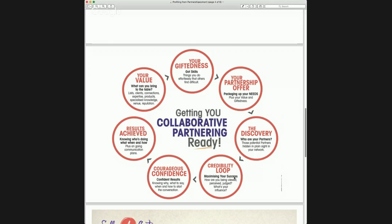What social media sites come up for them? And what happens when they look at your website? Is it clean? Is it precise? Does it say what you want it to say? Do the pictures on your Facebook profile and LinkedIn profiles marry what you stand for? In other words, how are you being viewed, perceived, and judged? And are you deemed somebody that has influence based on what people find by Googling you? Looking at your social media profiles, particularly your LinkedIn profile, and that's one of the hidden gems in collaborative partnership, is utilising LinkedIn. That's where I find all of my joint venture partners for myself and my clients. So how are you being perceived and judged?